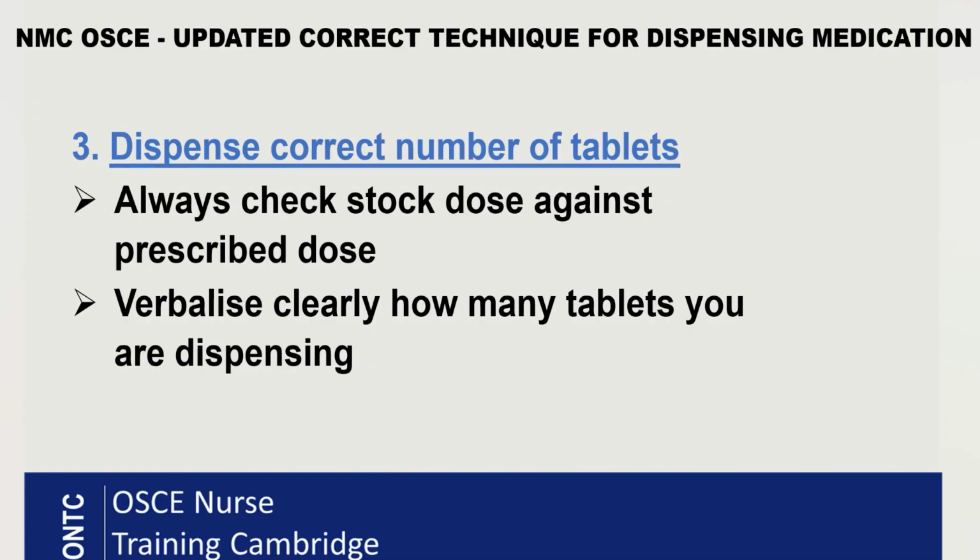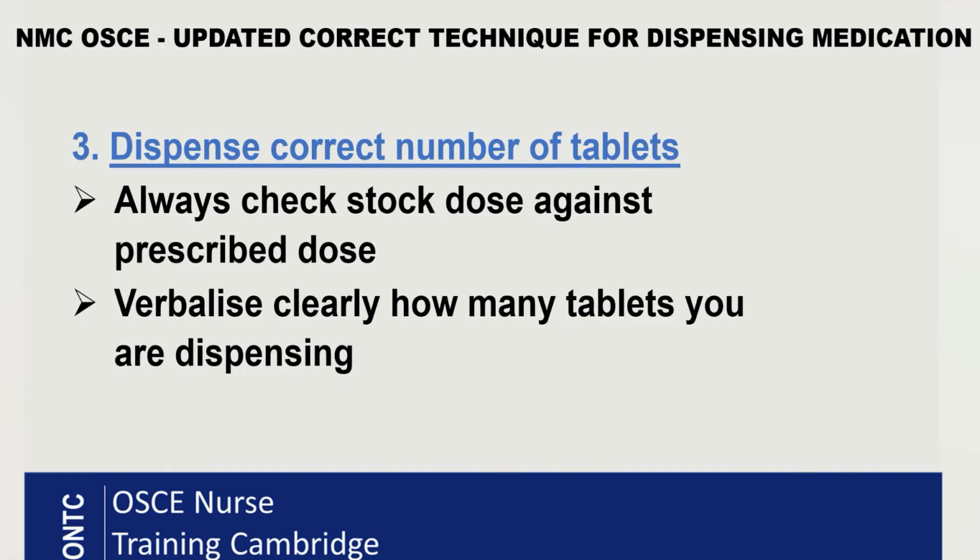You verbalize very clearly, and don't just be quiet or keep doing it in your head but not say. That's not right. Okay, verbalize everything. Number 3, dispense correct amount of tablets. Now that's really important, because sometimes you're in the exam and you assume things. Okay, there is no assumption.